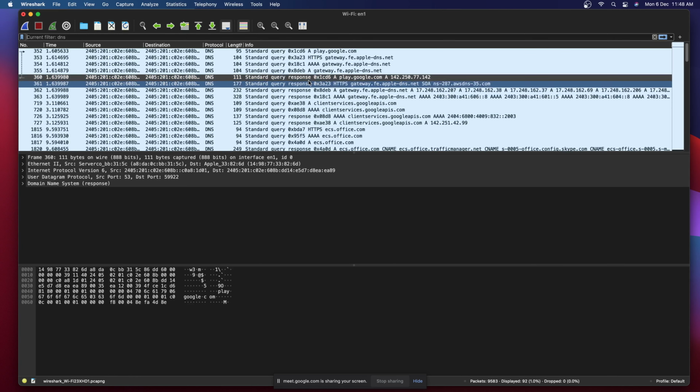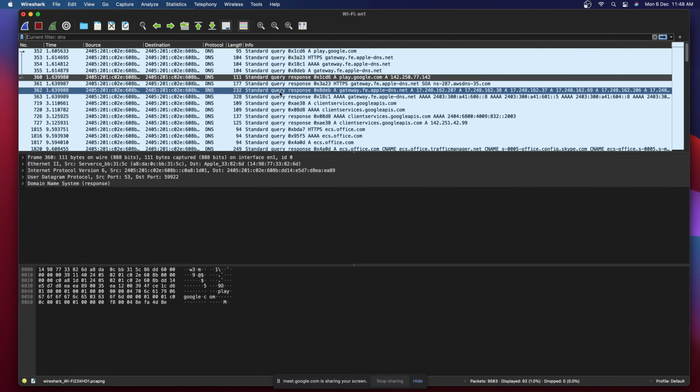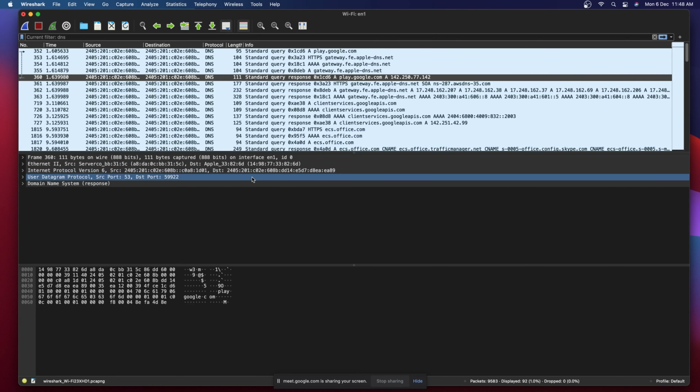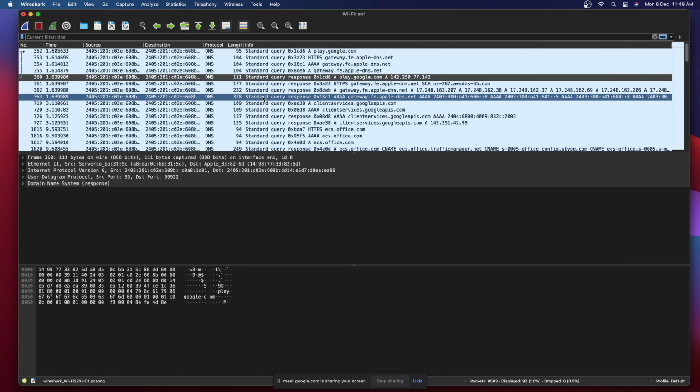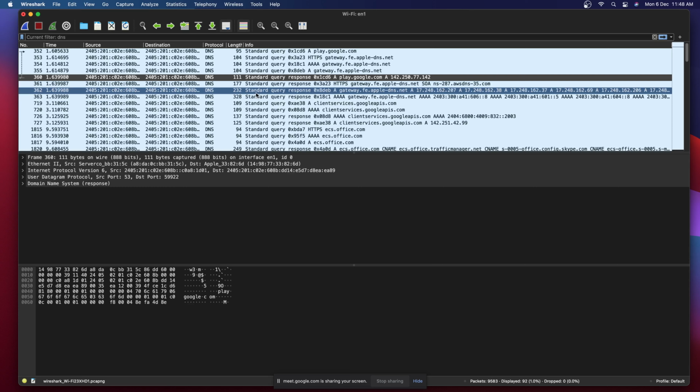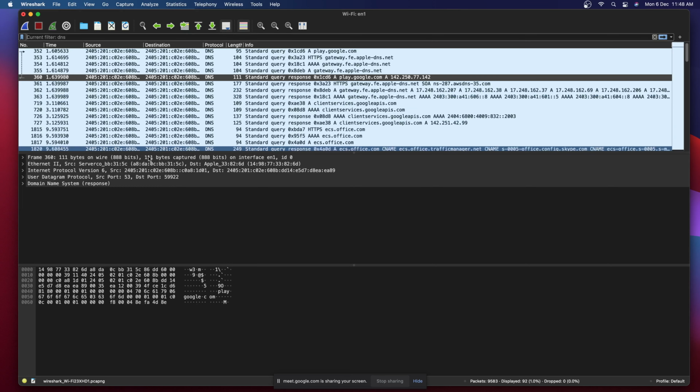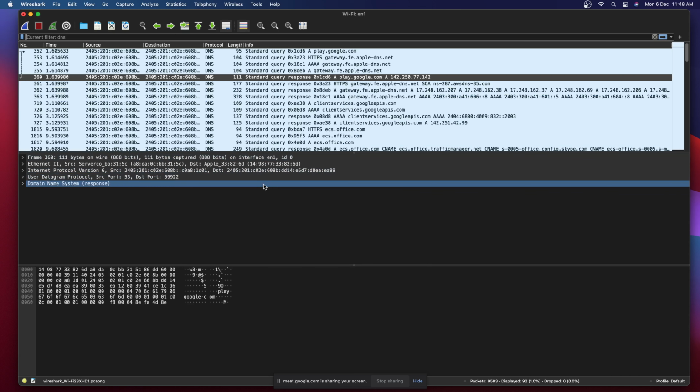What are these panels? Where you see my cursor, this is called the display. These are different panels. So how many do you see here? Three. No, I'm not asking you to count. So in this panel you have the packet list, and you have the packet details panel, and then you have the packet bytes.